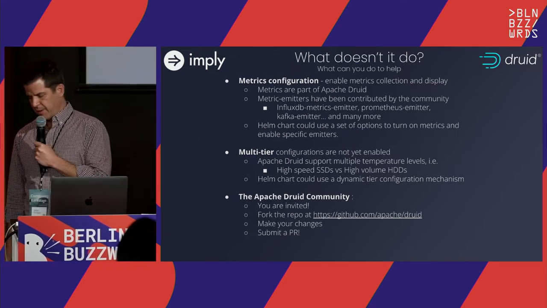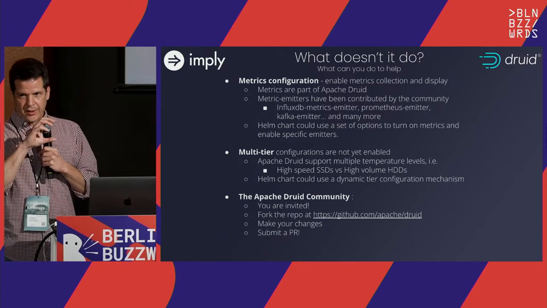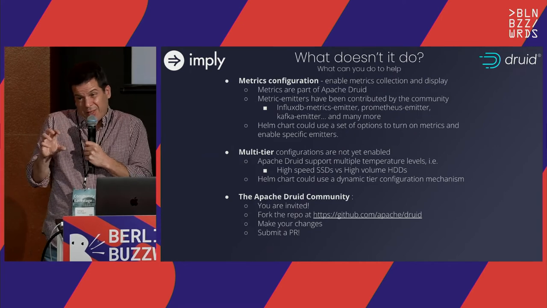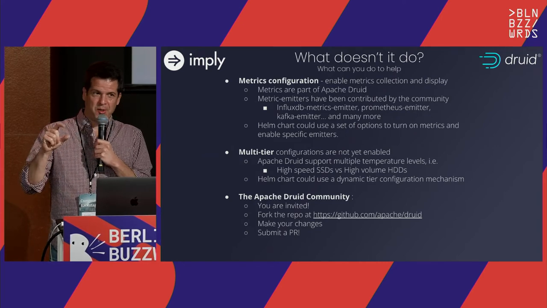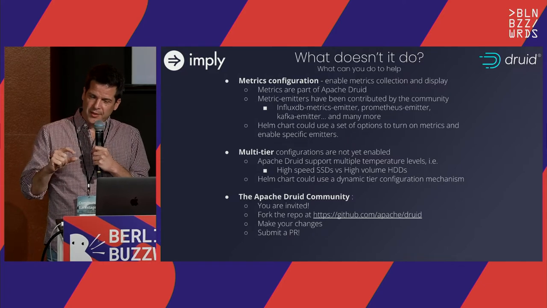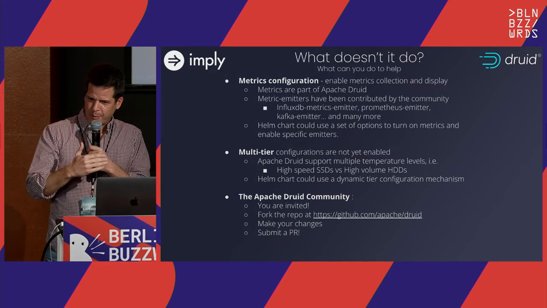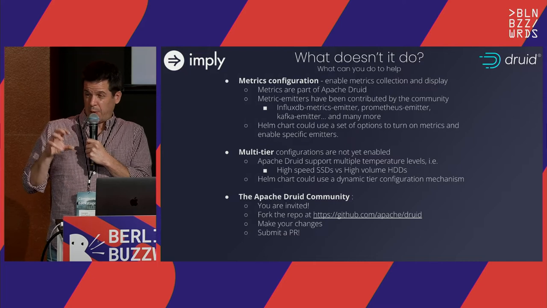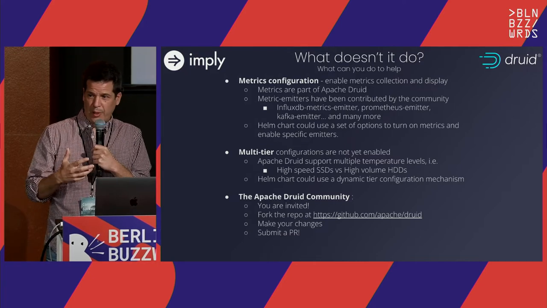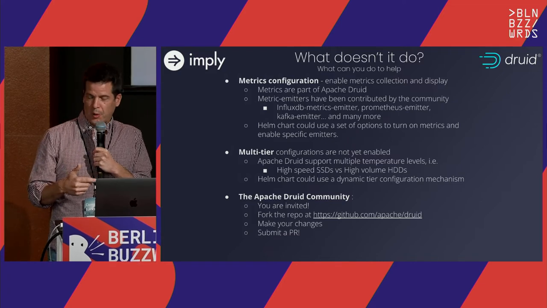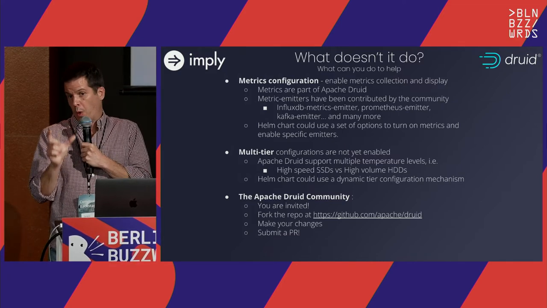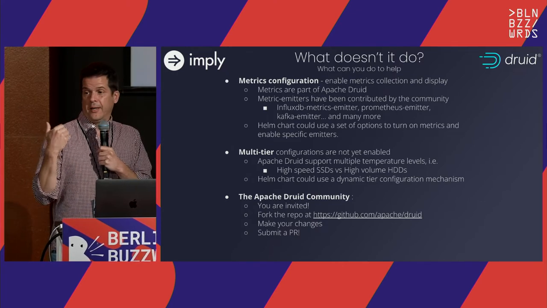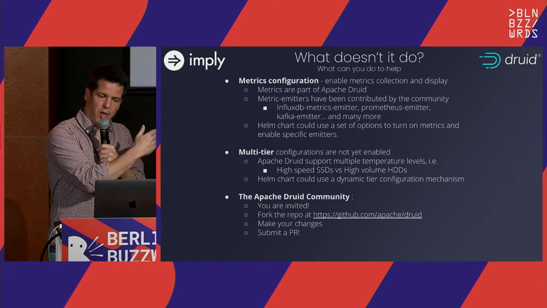Also, the multi-tiering configuration. Historicals can be configured in sets of historicals. They don't have to be one cluster. You can have multiple sub-clusters, as you could call them, of historicals that deal with different portions of the data. So we have the real-time data going into the middle managers, and then it goes into historicals. But you could have one week of data on really fast hardware, like fast CPUs, lots of memory, SSDs for the local storage, which will make queries fast on the latest week of data, and then have another set of historicals deal with the two years of history or whatever goes beyond that.